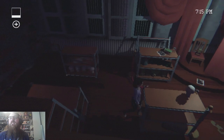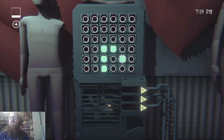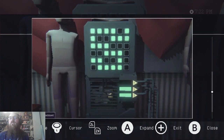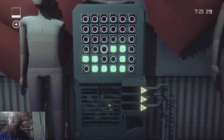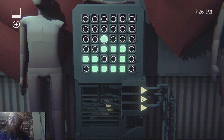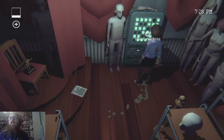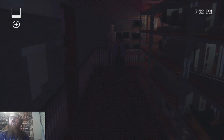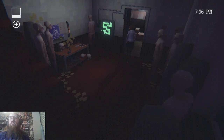Alright. Let's go back in here, and we'll switch this again. Oops. All right, do. 4 across, and then up, and then back. Like that, was it? Yeah. Maybe one more. Okay, there we go. Because in order to power the third one, but also be able to get to it, you have to power both of them. Because otherwise you have to go through the door with the one panel.